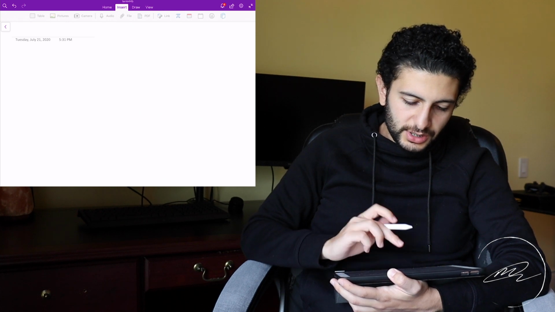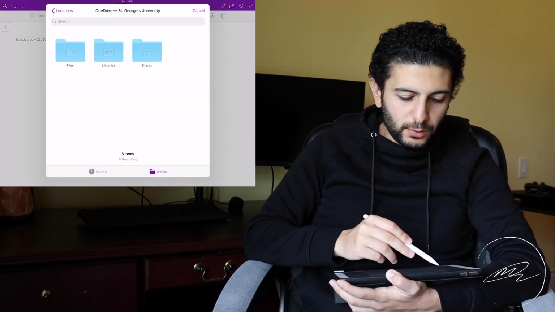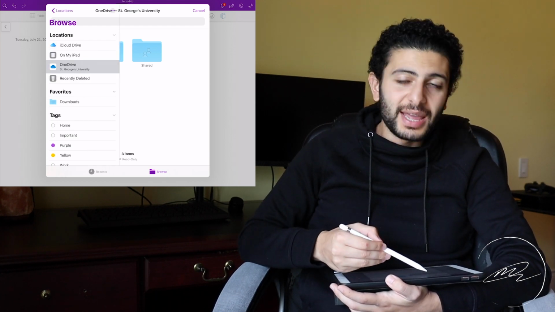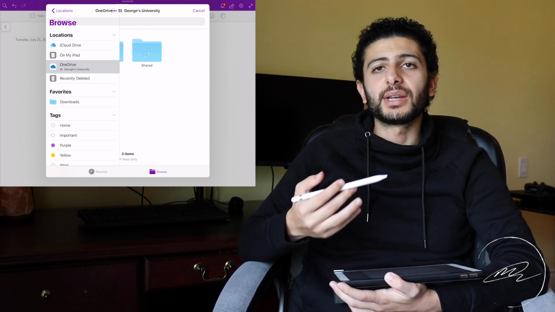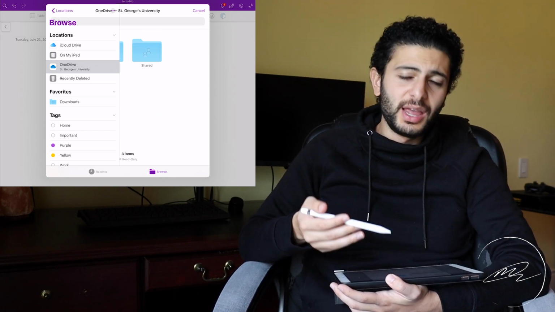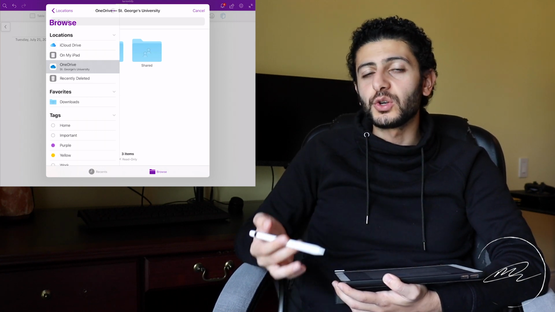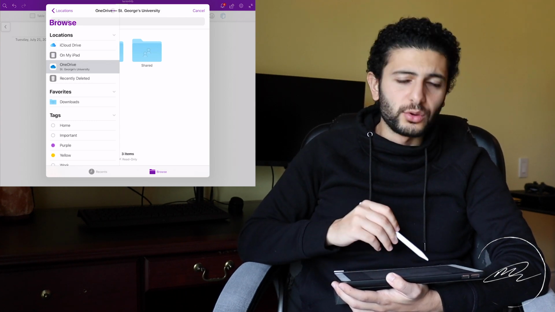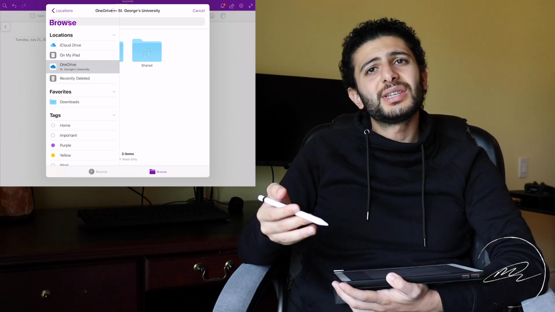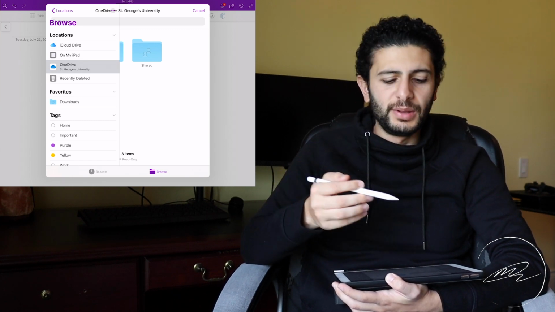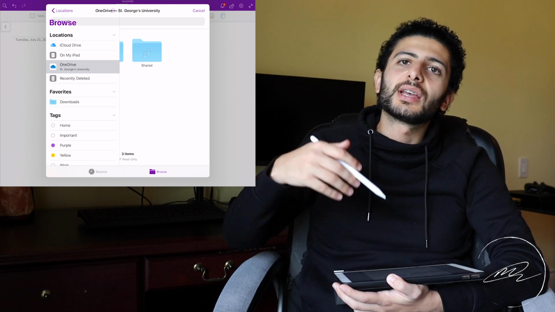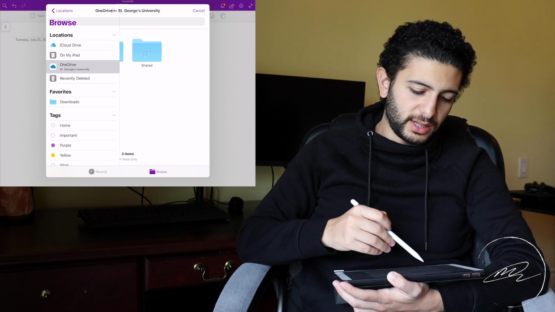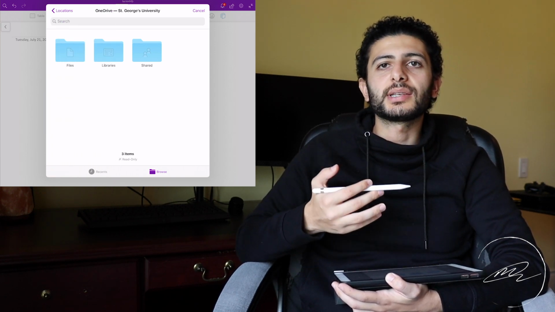I can go into insert, and then I hit PDF, and then I go into my OneDrive. You can look at the locations and you can see where my notes are. You always have access to iCloud Drive, because the iPad always has access to iCloud Drive. If you wanted to use any other drives, you would have to download it, and then connect your iPad to that. And then you can connect OneNote to whatever drive you're using. This is the same case for Notability, and the same case for GoodNotes. I have all my lecture slides uploaded onto my OneDrive from our school website, and then I click OneDrive, and then I click Files, and I pick the slide that I want.